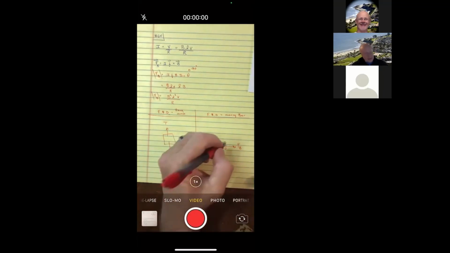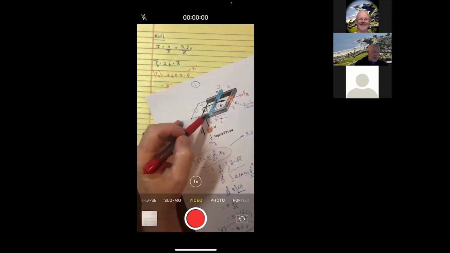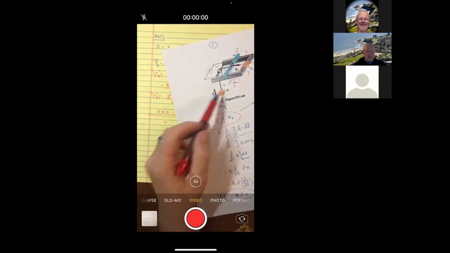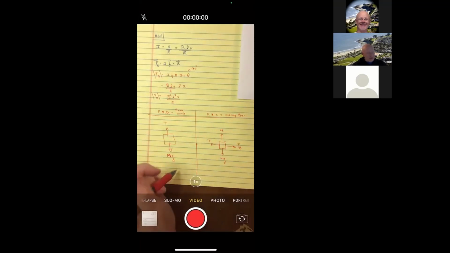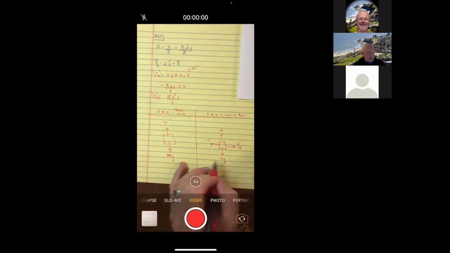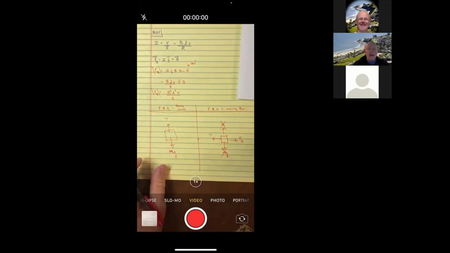I guess technically I have a normal force where the bar is touching this rail, and I have a gravitational force pulling down on it, but there is no up and down motion, and these up and down forces actually are going to become irrelevant. So I'm going to just mentally cross them out because I'm trying to figure out the velocity of this bar.